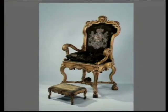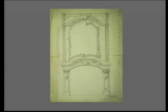And a sculptor like Xaveri, I mean, the first chair, of course, is upstairs in the exhibition, so you can see it. Sadly, this one isn't there because they make, again, a very good contrast. Here, a sculptor is taking charge. There is no chair maker. Well, there possibly was a chair maker involved, but it's much more of a unity. The sculptor is taking charge, not the architect. And this sculptor who made this chair, Xaveri, turns to designing chimney pieces, to designing interiors, takes over from the architect. And this is not just true in Holland. This we see in many places.